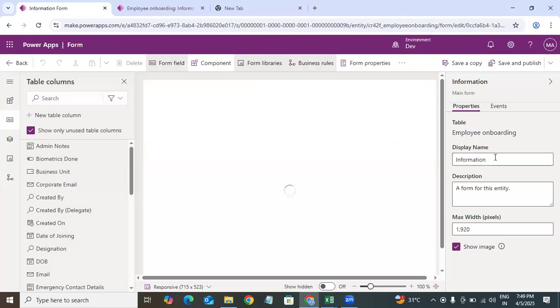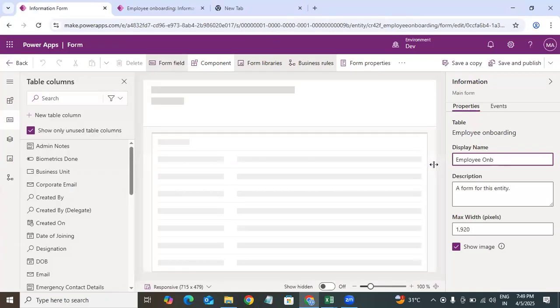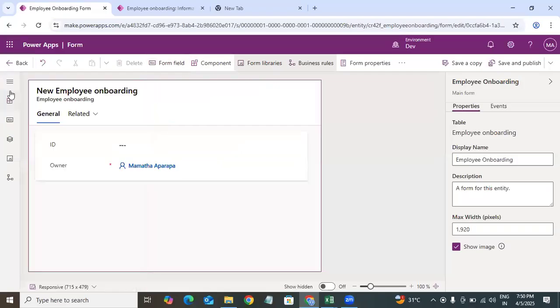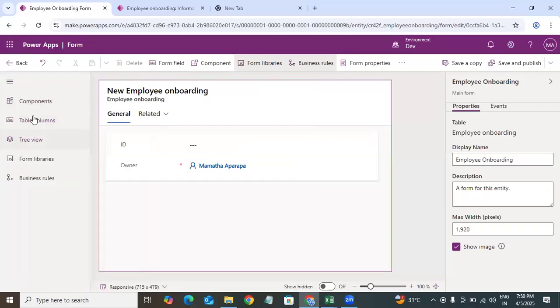I'll change this display name to employee onboarding form. And here, if you see components we have, if you want to add any components, you can add them here.